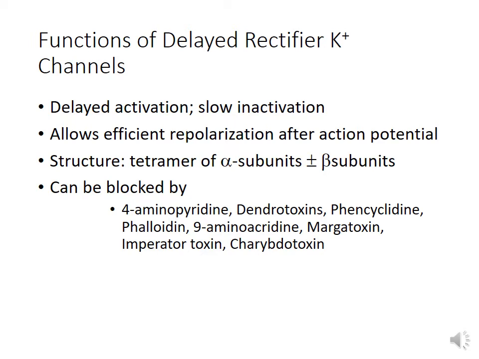As other KV channels, they are formed by tetramers of alpha subunits plus beta subunits. Many of these channels are blocked by many types of potassium channel blockers. Overall, over 40 KV channel alpha subunits have been described in the mammalian genome. So there is a large diversity in terms of KV channel heterogeneity in the mammalian neurons.